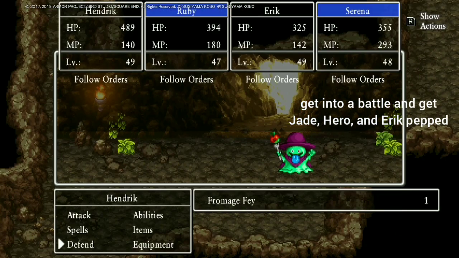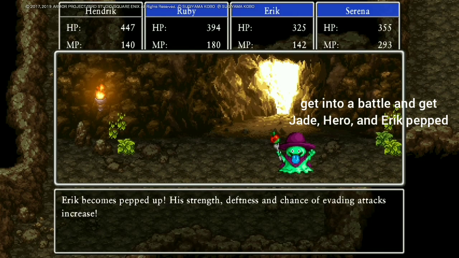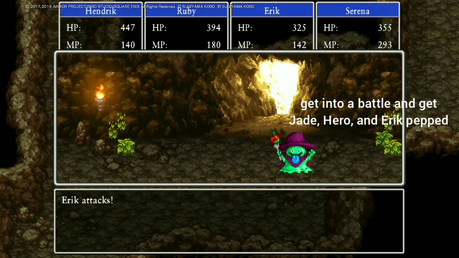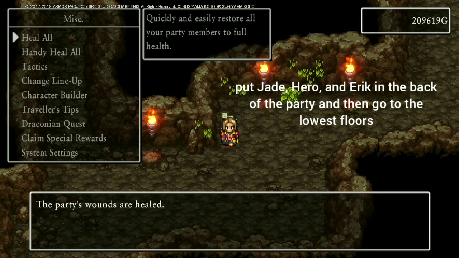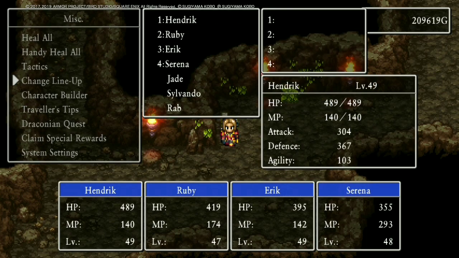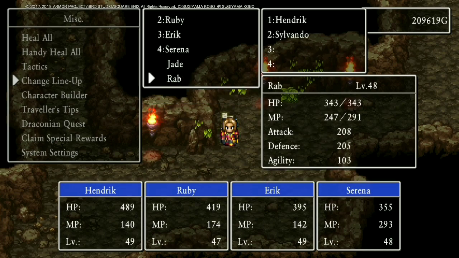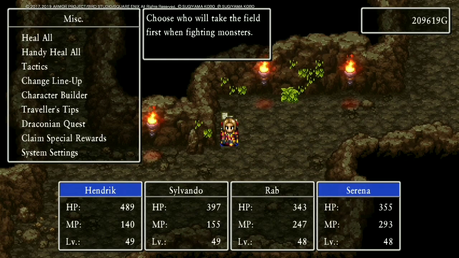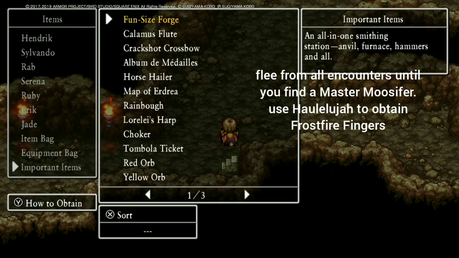Get into a battle and get Jade, Hero, and Eric pepped. Put Jade, Hero, and Eric in the back of the party and then make your way to the lowest floors. Flee from all encounters until you find a Master Mucifer. Use Haulelujah to obtain the Frostfire Fingers.